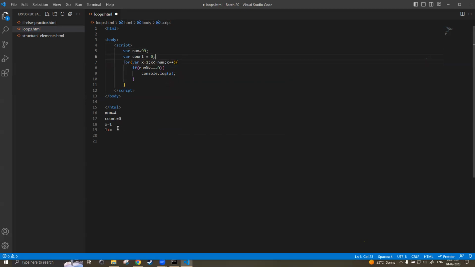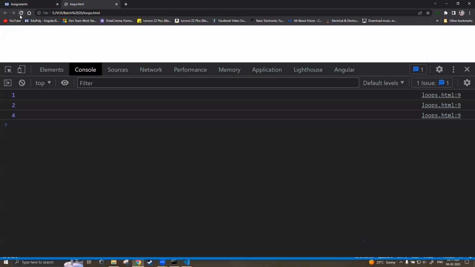Let's say I wrote 64. Then here it was written x equal to 24, so please don't write like that. It will be 64, or better you should write num. Num means 64. So save it, go to the browser.